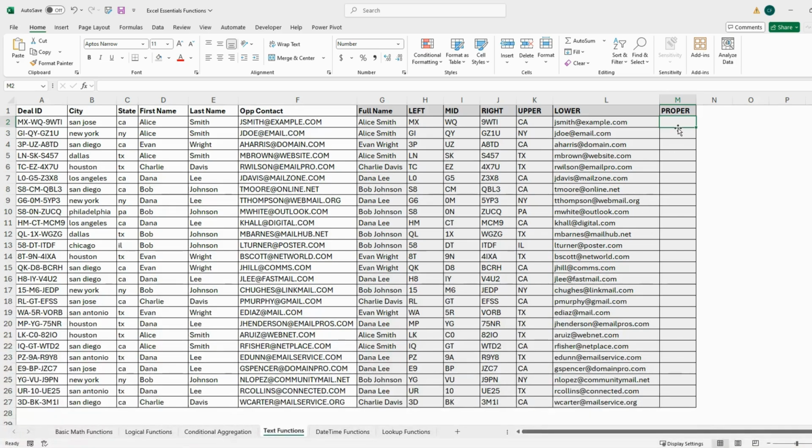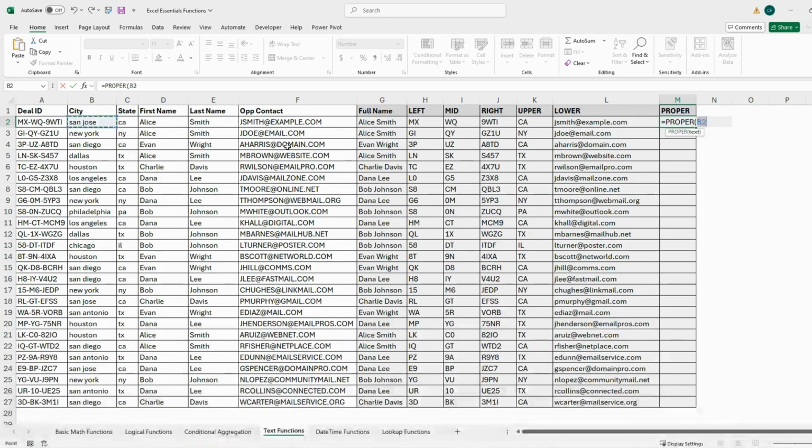And to finish this off, we have proper. So I'll do equals, proper. And looking around at the data, what needs to be proper? Because once again, how proper works is it takes anything in the cell and makes each individual word's first character a capital letter. So we're looking around here and we see city. Now, like I said, New York, San Diego, they need to be capitalized. Being lowercase like that is not the right way to show them off.